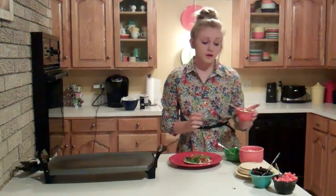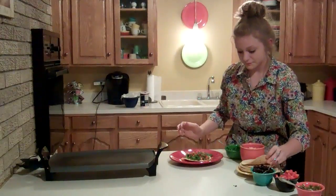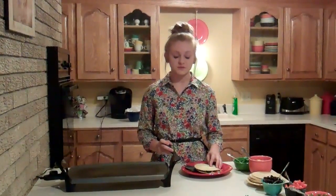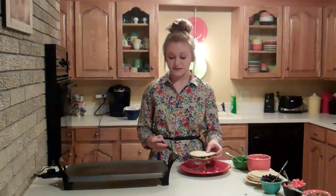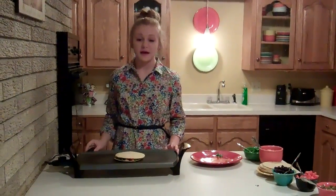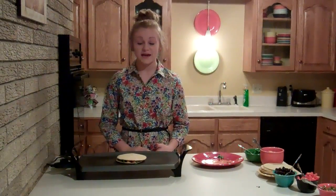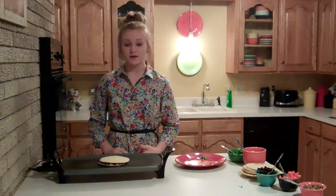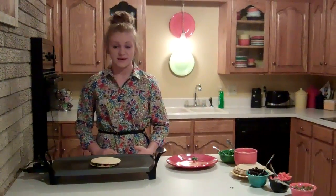After that, cover with a second tortilla. Then place into a dry skillet. Cook until the cheese is melted and the tortilla is a golden brown. This will take about 3 minutes. Then flip to the other side and cook for about another minute until the other tortilla is a golden brown.